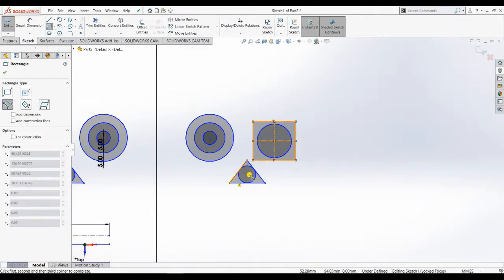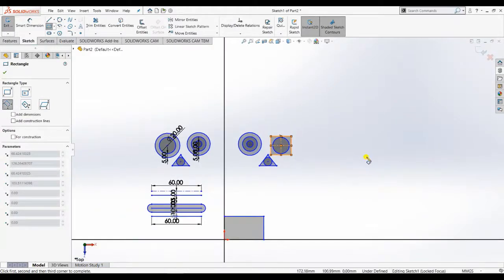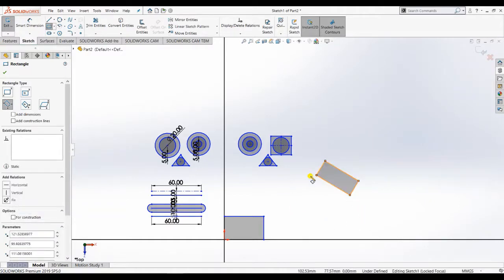Now we want to make any angle type rectangle by 3 points. So how will we make it? Let's see. First select this point, second is this point, this point, this point and this point. Okay, let's try again. Yes, you can see here, it will make like this.